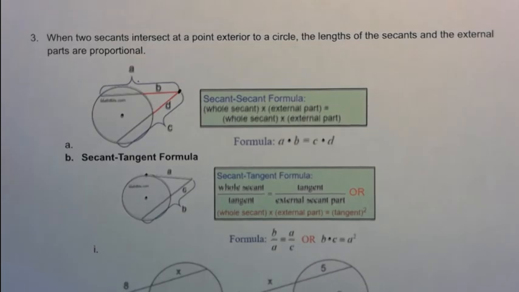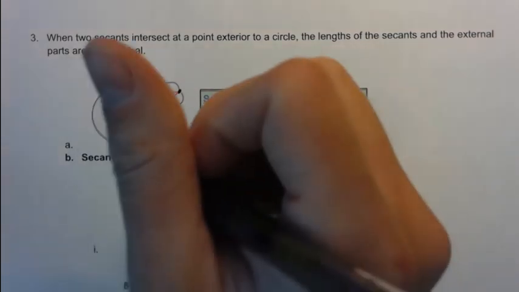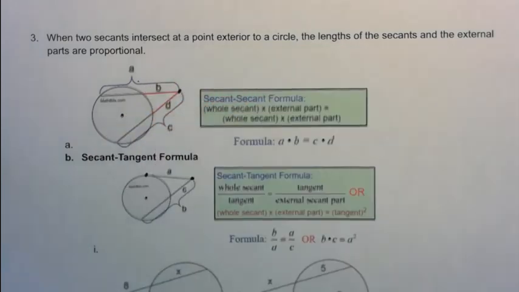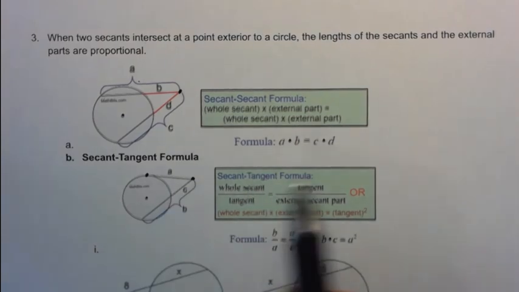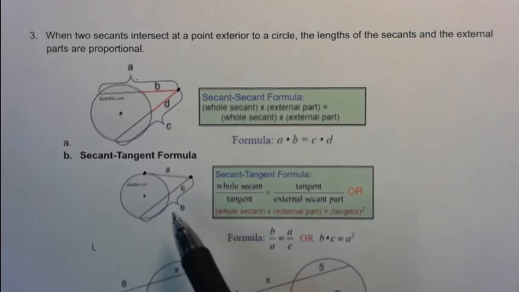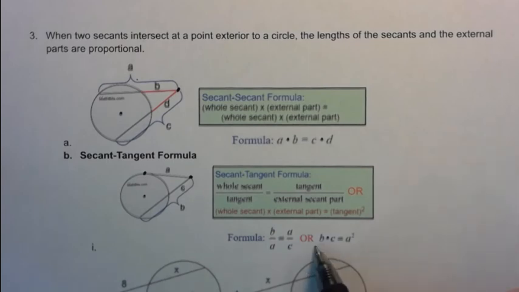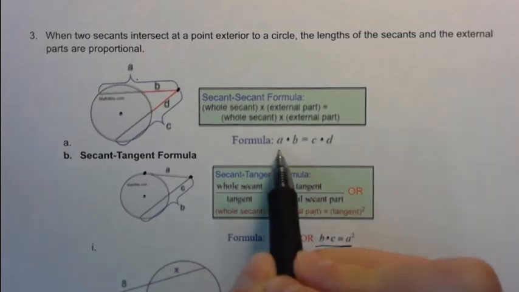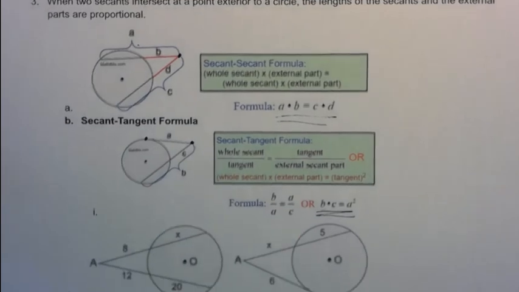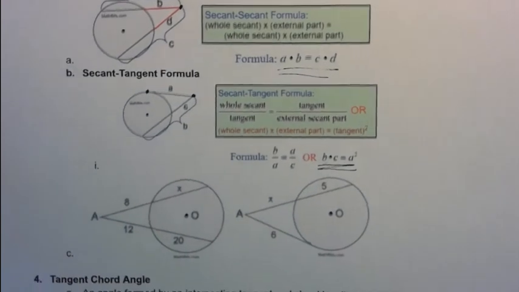And then you basically have the tangent-secant version, where instead of one of your lines being a secant, it's just a tangent line instead. So you have A times itself, because the outside part and the whole thing are the same thing. And then you have B, the whole thing, times C. You can see our formula there, and our other formula is similar to the one we just did, but with the key difference of whole times part. Let's do two examples of this theorem.